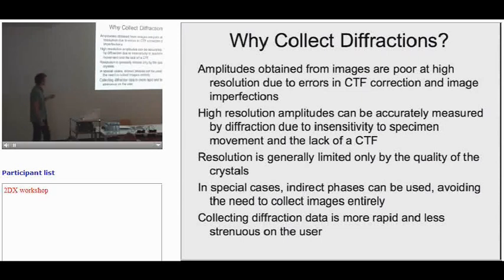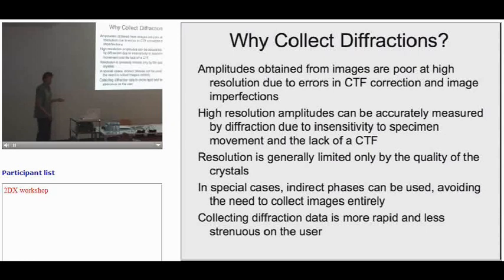Like I said before, amplitudes from images are fairly poor at high resolution. If you collect a lot of images, you can start to make up for that. But for the most part, it's a lot easier just to collect diffraction patterns. The resolution of diffraction is usually just limited by the quality of your crystals. So if you have really great crystals, you can get really great resolution.